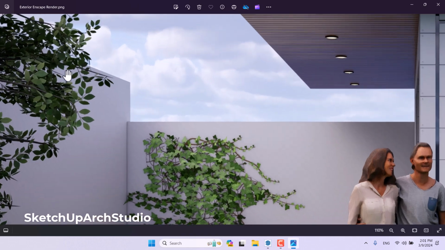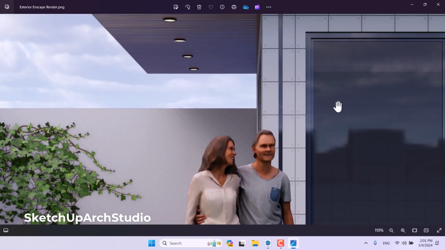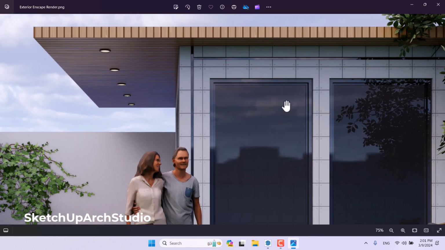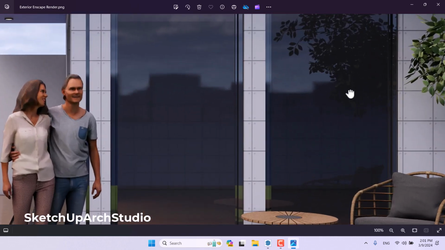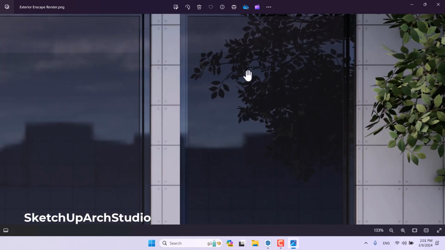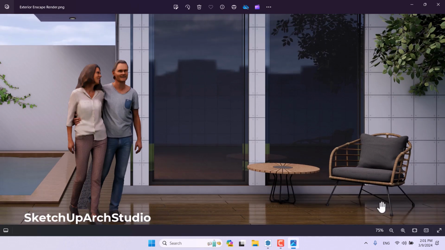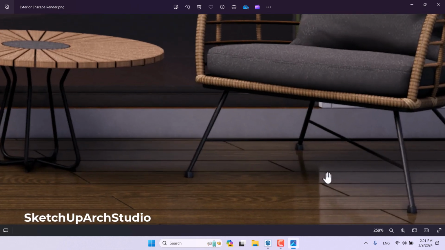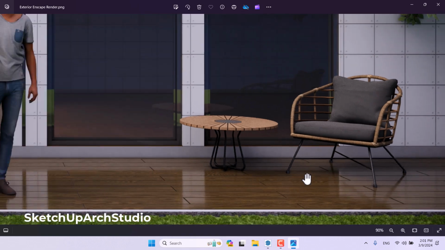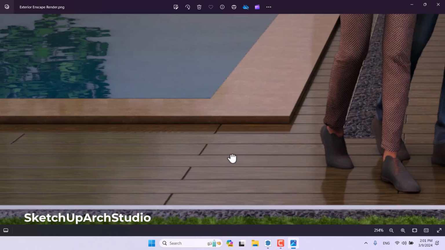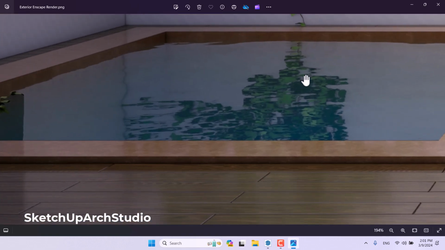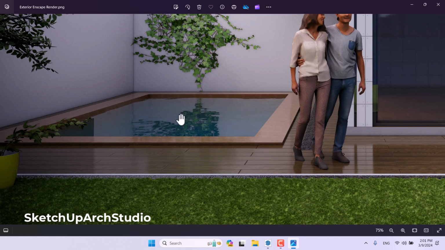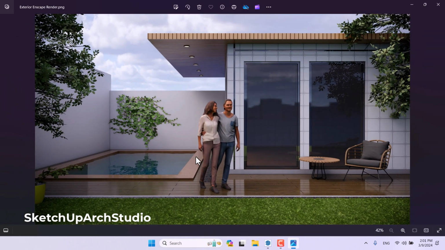And this is the final shot and render for us. You can see the detail of it. The detail of Enscape is really amazing, especially in these places where we have some tree reflections on the glass or all other types of shadows and details in here. You can see all the details very simple and easy. For example, the ivy's reflection on the water and all of these amazing things.